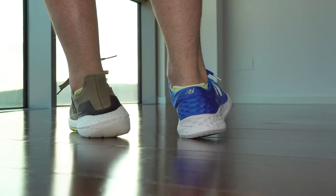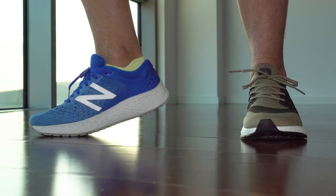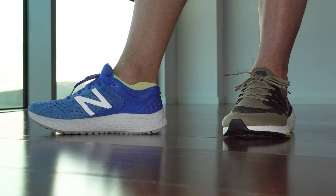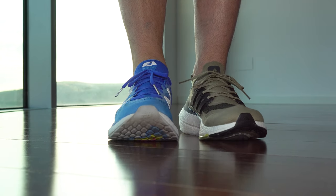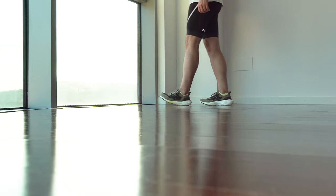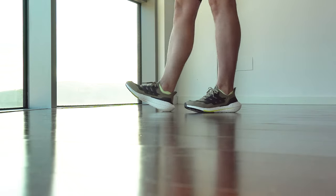I would like to remind you that not everyone has the same arch and the same instep as me, so maybe they won't fit the same for them — and that's a good thing, because maybe they can use them and I can't. Try them, see how you like them, compare them with other sneakers if possible. I like to leave here my opinion because for some of you it's useful. I know that many of us are doing online shopping, and a review like this can be useful sometimes. That is the purpose of these videos.